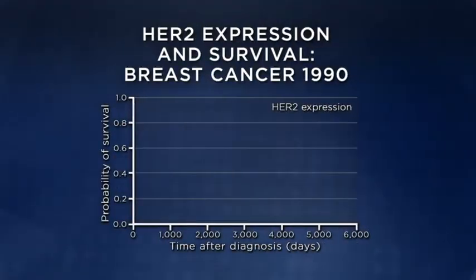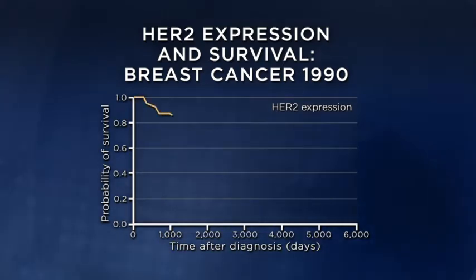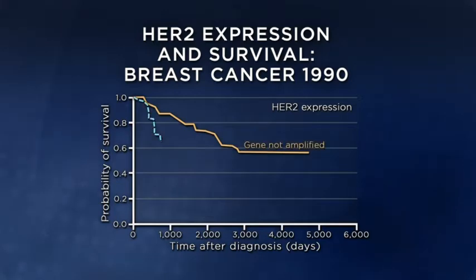And now I'll give you a very historic graph, and it's historic in terms of therapy as well. This is a prognostic indicator, so the probability of survival here, it's a Kaplan-Meier curve. On the y-axis, it shows survival. On the x-axis is time after initial diagnosis. And you see here that if the HER2 gene is non-amplified, there's a certain survival curve. And if it's amplified, there is a much worse survival.